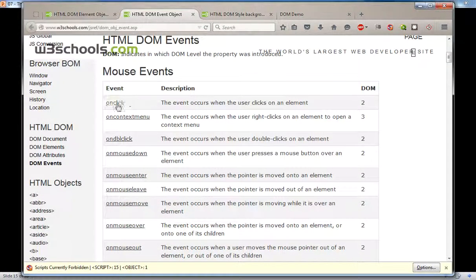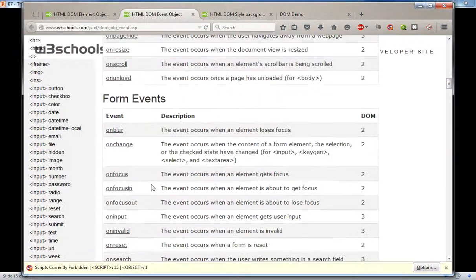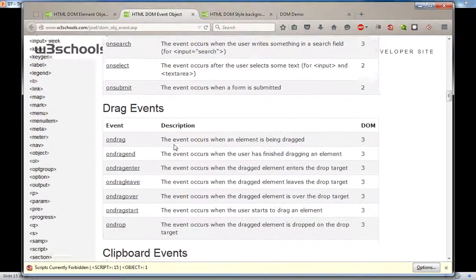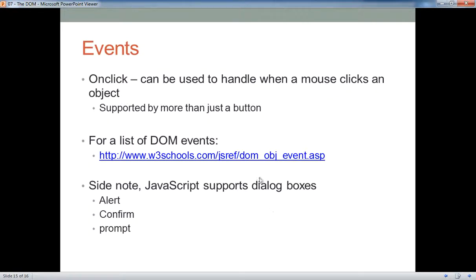So we have mouse events like click. It's an event that's triggered through the mouse. The mouse goes over some element. The mouse moves on an element. The mouse leaves an element. Keyboard events. The key is pressed up. The key is pressed down. The key is pressed. We have form events. You submit a form. On blur, on focus. We talked about those. Drag events, more UI-based events, right? So there's a ton of things here to study, and I could barely even say we're scratching the surface because there are so many events to study and use, but we've got to start somewhere. So those are a list of events. Remember that OnClick is supported by more than just button events.